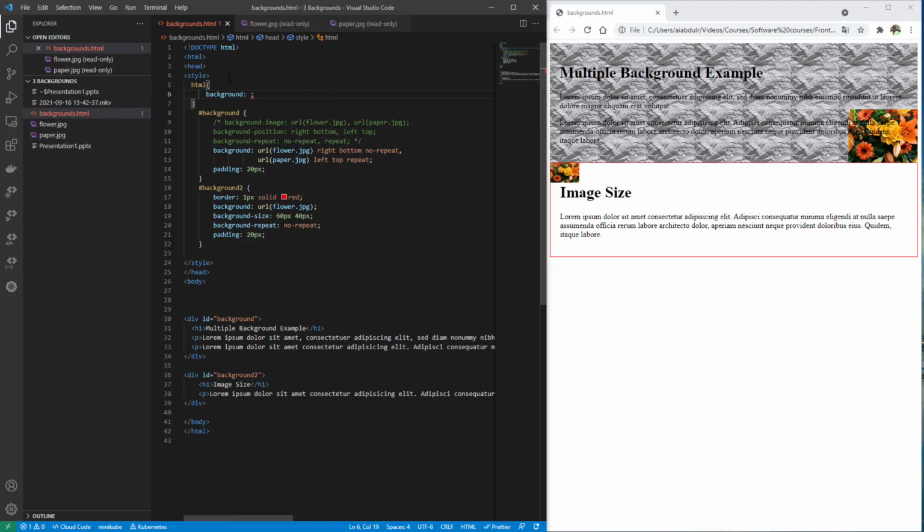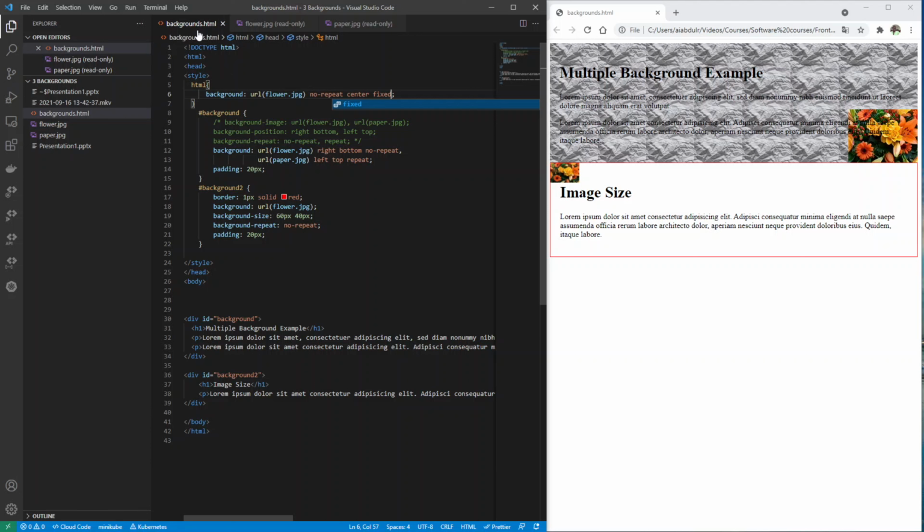Set it to the URL you want. In this case, let's say flower. I know the size is considerably small, but we'll use it as this dot jpg. I'm going to set the no repeat because we don't want it to repeat. And then I'm going to center this and I'm going to fix it.